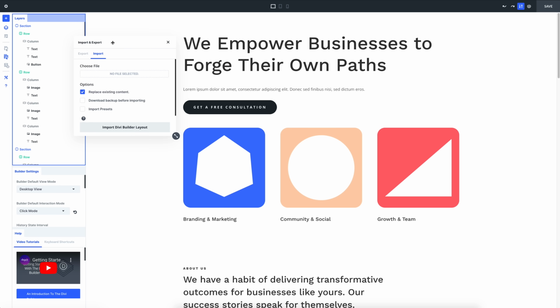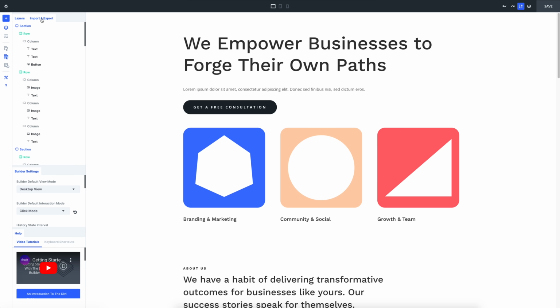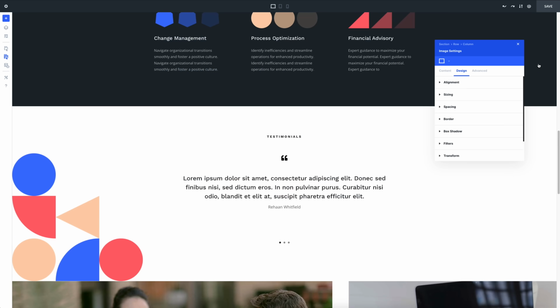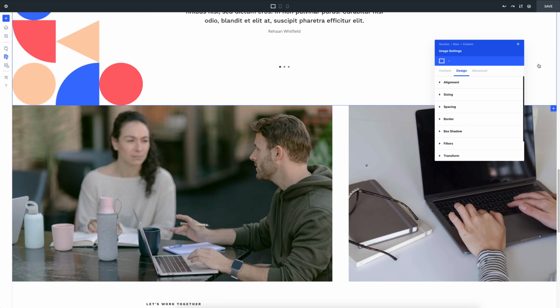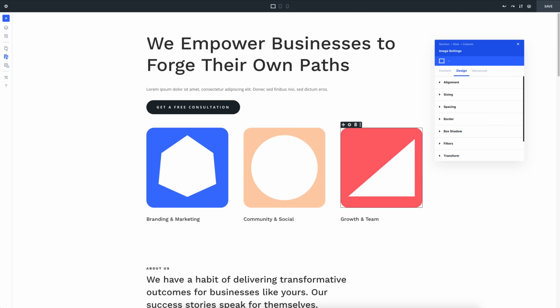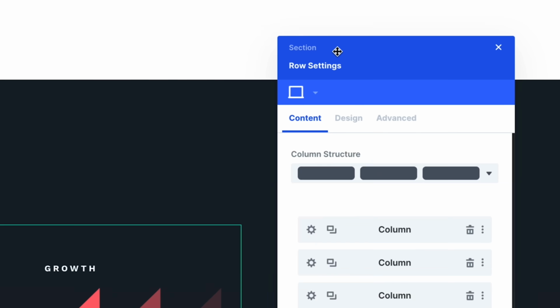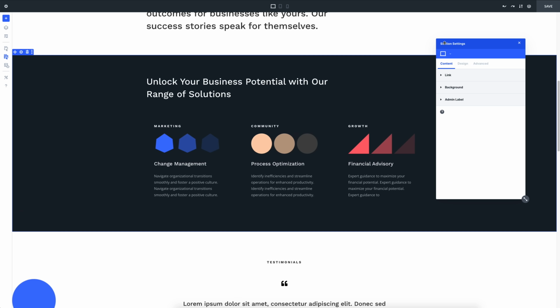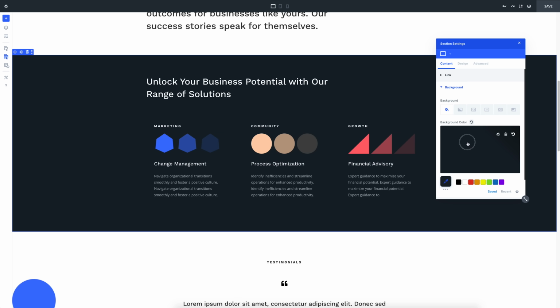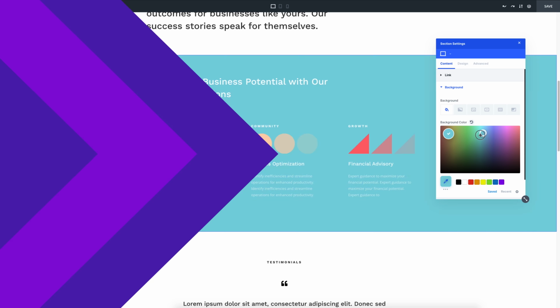Divi 5 gives you much more control over the builder's layout. You can dock, undock, or combine panels into tabbed windows. If you prefer to have all windows closed and one floating settings panel, just like Divi 4, then that's an option too. With click mode as the default interaction mode and new breadcrumbs in each settings panel, which allow you to access parent elements quickly, navigating the page is easier than ever. You won't struggle to find or click on anything you want to edit.